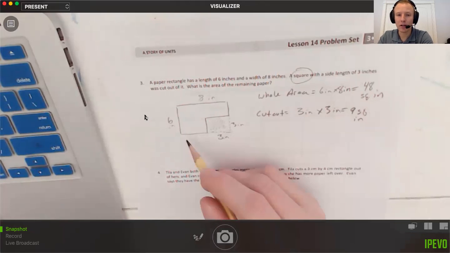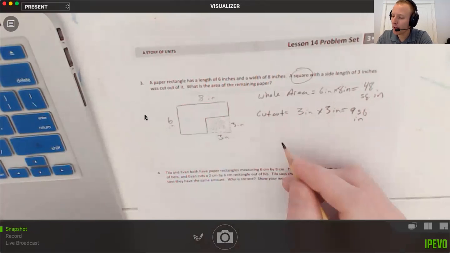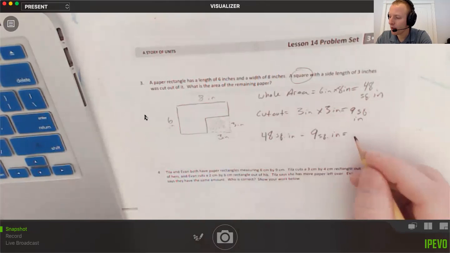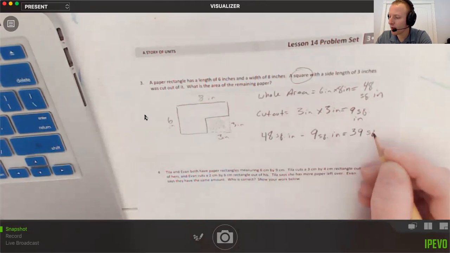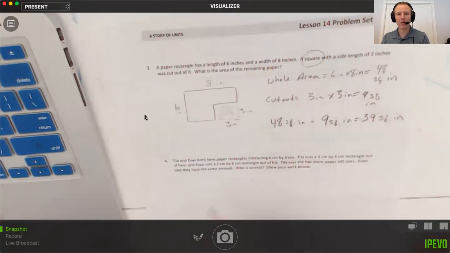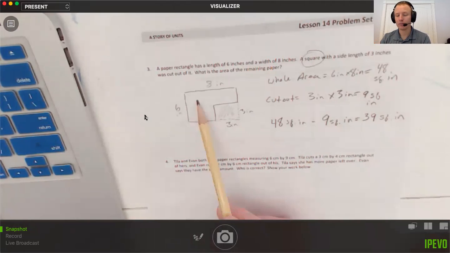And what's left over, like in this case, the paper that's left over after we've cut a piece out, is 48 square inches minus 9 square inches equals 39 square inches. So I would say the actual math of that was easier than anything that we did on the front side of the paper. However, the challenge there is you have to be able to read that problem, pull out the required information, and understand what it means. So you have to be able to draw a figure like this as you're reading, right?